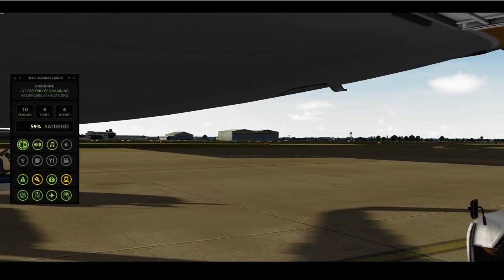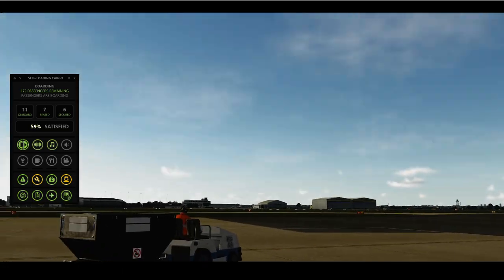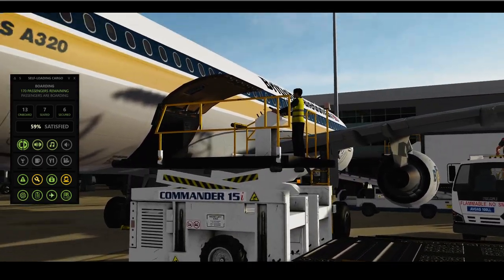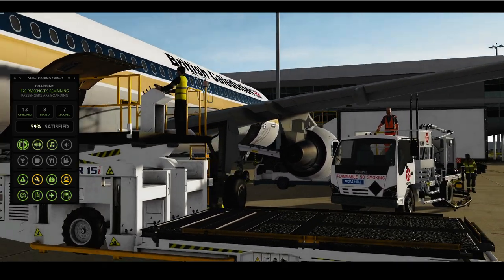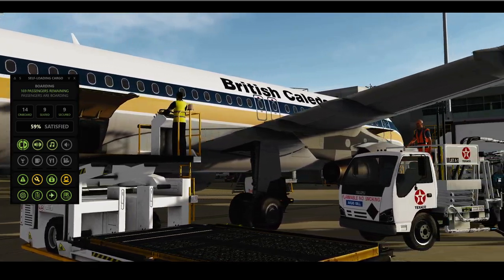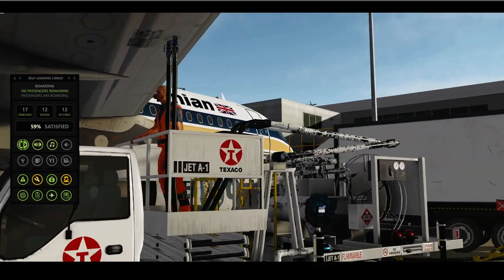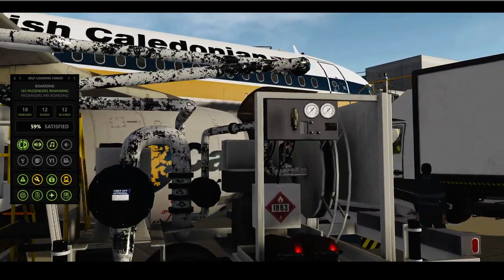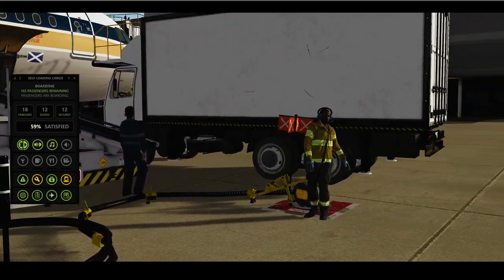Alright, love, how's it going? Yeah? It's a bit loud here, isn't it? There you go. Putting the bags on. Yep, cargo's going on. Hey, all right. How's it doing, Jim Bob? You fueling me up fine, yeah? How much fuel we got? How much you giving me, mate? What does it say here? I don't know. I'm not an engineer.